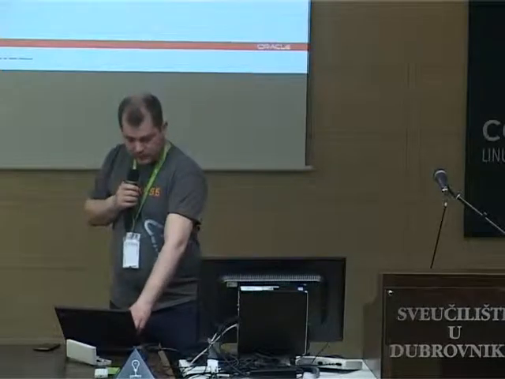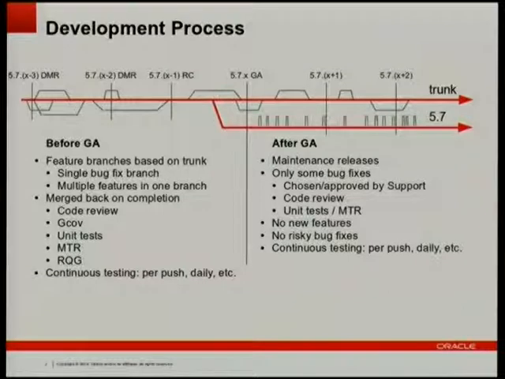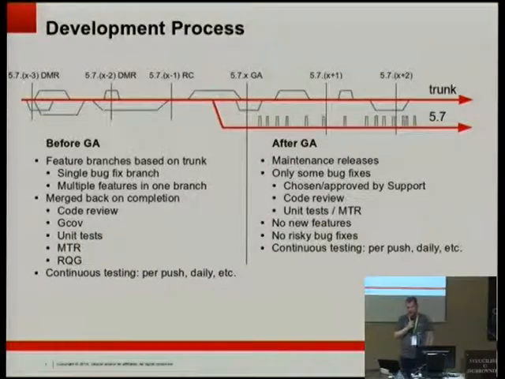So I want to talk a bit about how we develop MySQL, because that affects how you package and use MySQL. So we have what we call the DMR model. We have development milestone releases. So at this point, it's a finished product, the GA release. Before that, we have a lot of DMRs. We publish these. They have a version number in the 5.7 series at the moment.